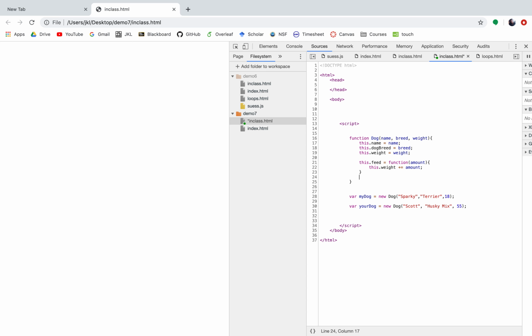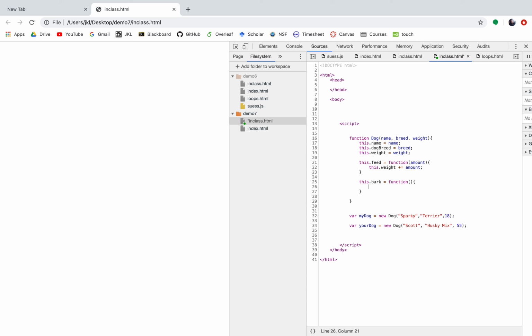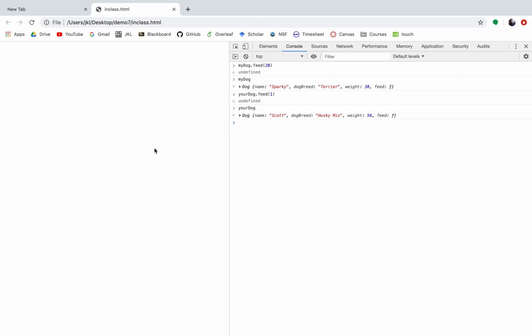What else can we make this dog do, right? They have certain things that they do on their own. This dot bark, right? That's a new function. We don't need to give it a parameter. We can also, let's see, what do we want to do? I will log to the console dot log. And let's say bark. Cool. Let's just make that happen. So now if I reload, I have my dog defined dot bark.